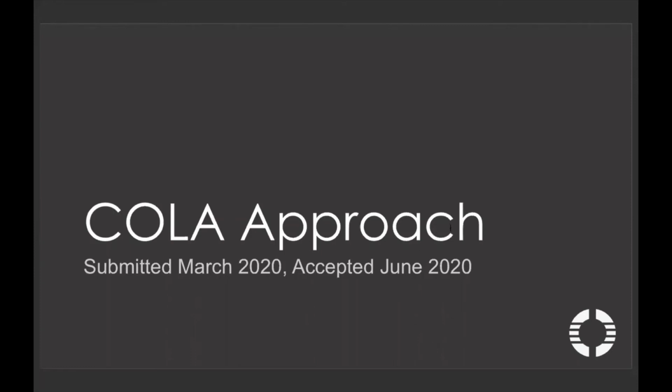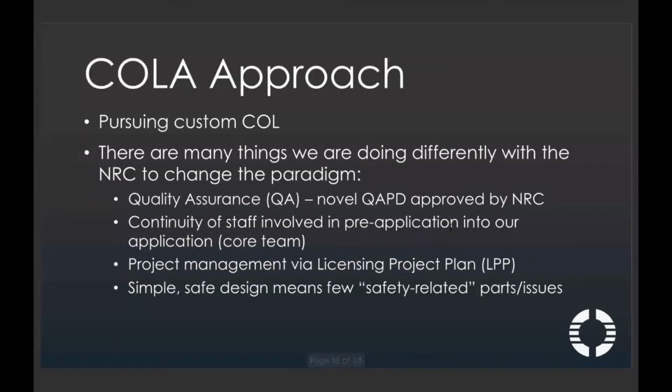This next portion goes well altogether. So what did we do as a result of that for the COLA? I'll be walking through that. We went directly to a combined license application. We didn't do a design certification first, or a construction permit first, or some of these other processes. Because Oklo is anticipated to be the owner and operator, we could be the licensee and go straight to the combined license.